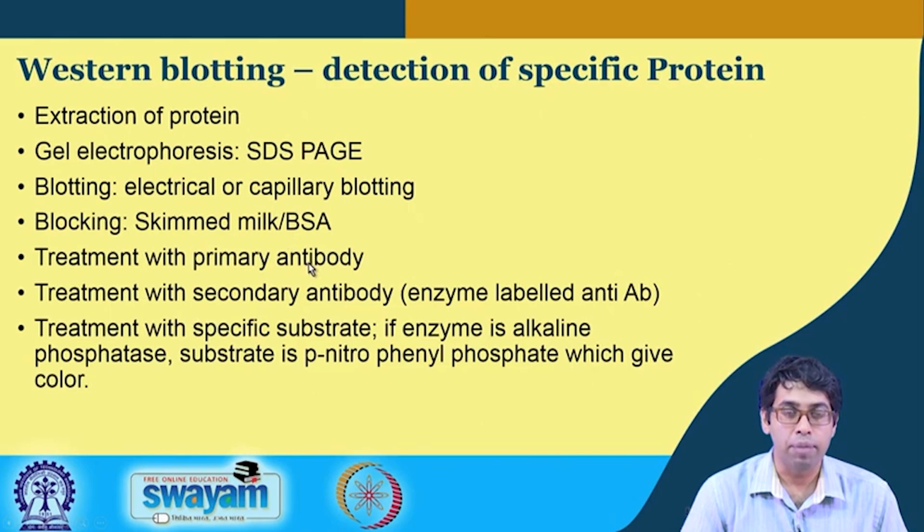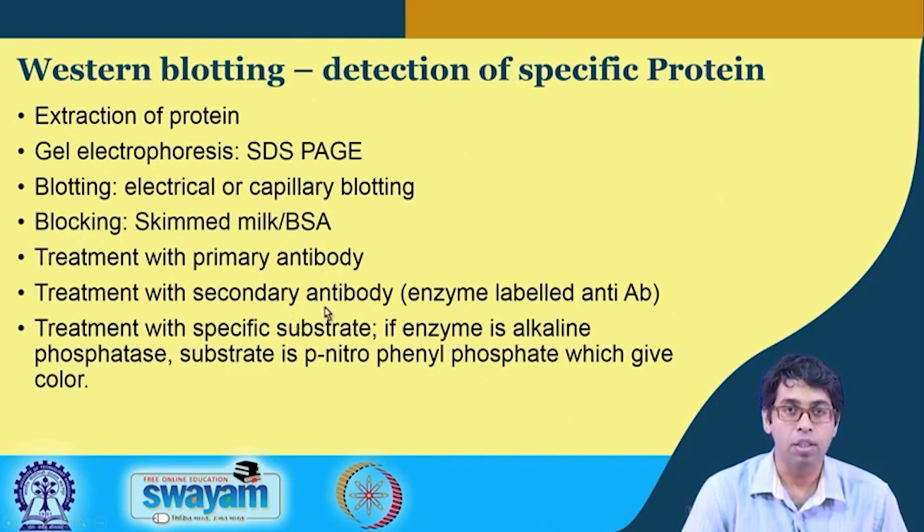Once the primary antibody is bound, we then have to visualize it. In case of Southern and Northern blotting, we can visualize the bound probe using an attached P32 label or an attached fluorescence label. In most cases, it is very difficult to generate a primary antibody to a protein and also have it attached with a probe. So, what is done is a secondary antibody is used which has the probe attached to it.